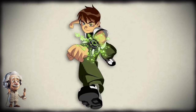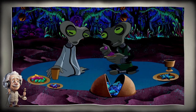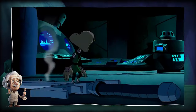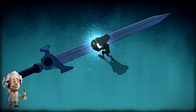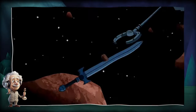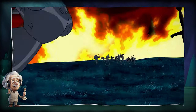Ben 10 started with Asmuth on Galvan Prime Planet with his girlfriend Zenith. One night they were hanging out and he noticed that the solar system is following continuously, which inspired him to create a sword. That was the reason for Zenith breaking up with him, because he was so caught up in his work. In the war between planets, a knight stole the sword, which eventually destroyed his planet.